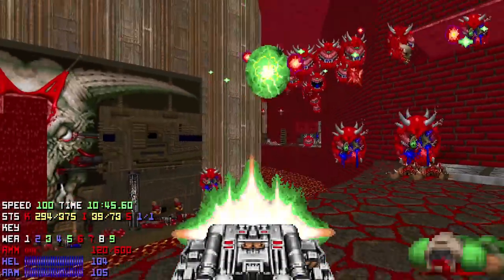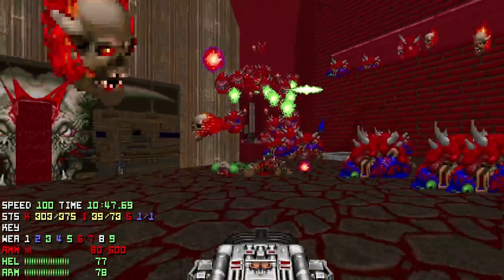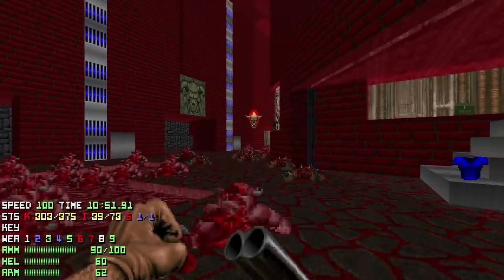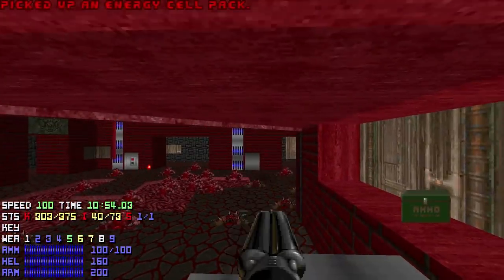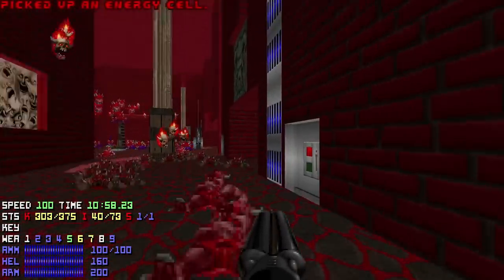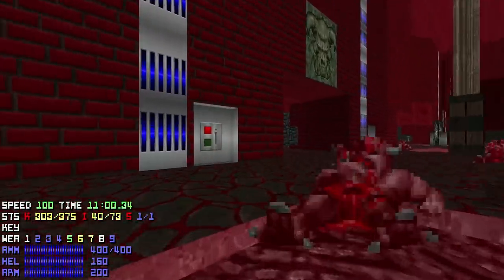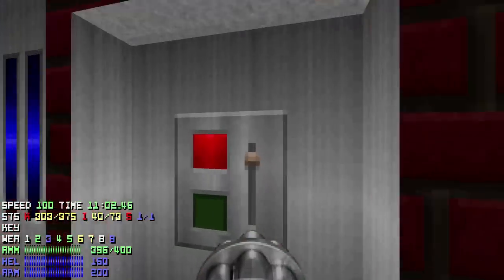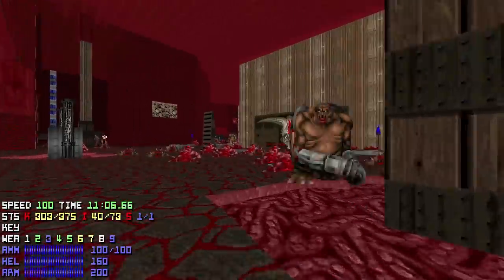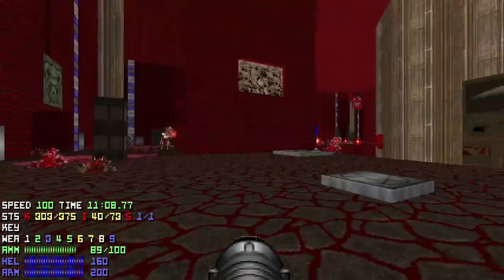Yes, perfect. These Cacodemons are a pain to kill later, so it's good if you can make a cluster of them and kill them at once. God, these Lost Souls can go to heck. I still have 90 rockets.